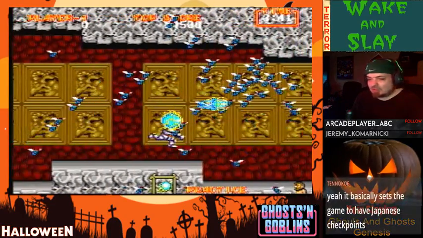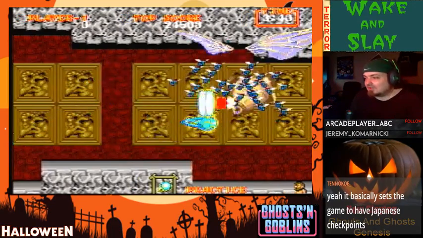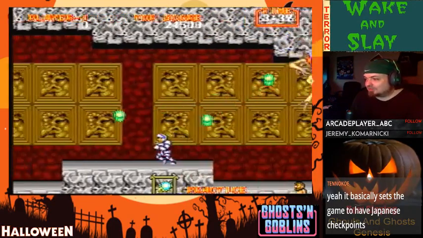Damn, it'd be nice to get the gold arm. It basically sets the game to have to chip. Ah, shit. That's what I figured.